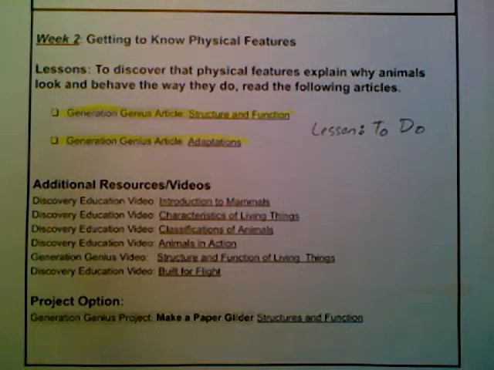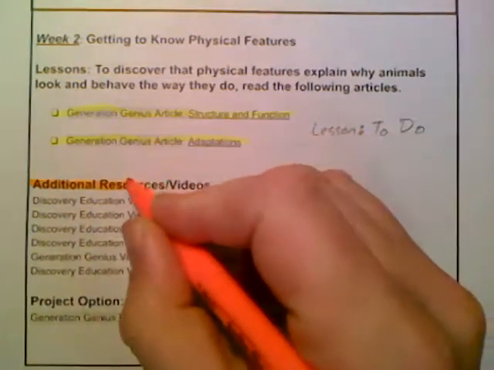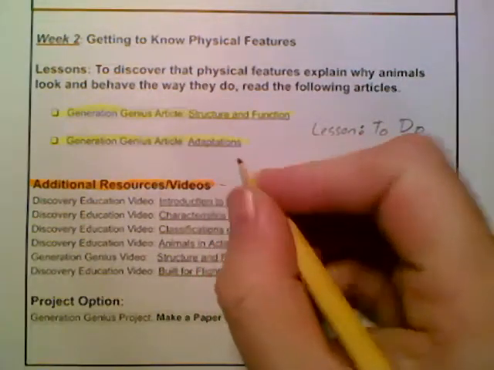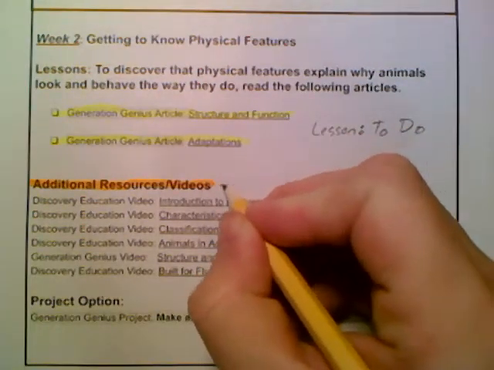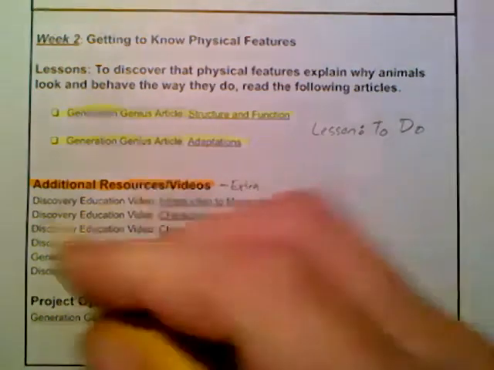Now, this section down here is additional. I'm going to highlight that in a different color. This is if you wish to learn more or see a really cool demonstration of this thing, you can go online to see this. This is what it says, additional. This is extra, this second section right here.